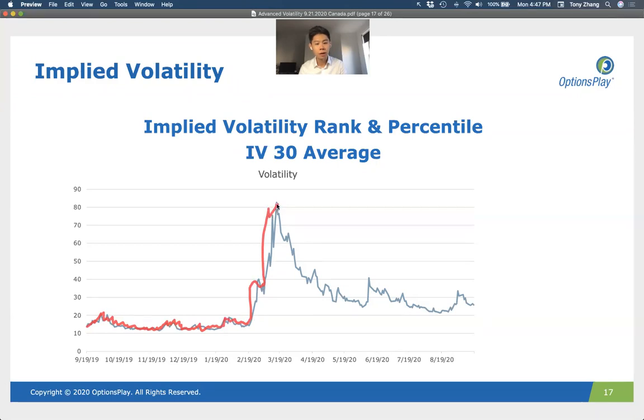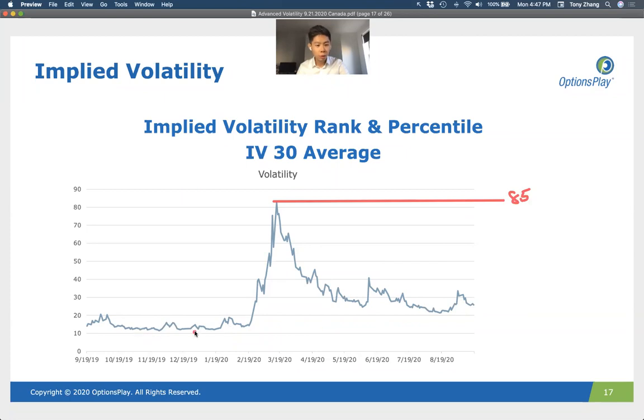Now, for those of you that have tracked the March sell-off, most volatility indicators will look something like this. And instead of saying that the current implied volatility is, let's say, 26%, what we do is, 26% doesn't really matter because some stocks have really high volatility, some stocks have really low volatility. Just knowing that the implied volatility is 26% isn't particularly useful. What I want to know instead is what's the high in this particular case? Let's say that high was 85.